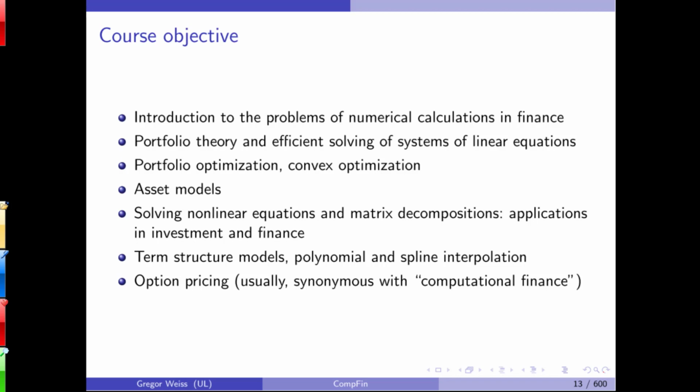Okay. I've already talked about the main objectives of this course. Numerical calculations, numerical analysis in finance, option pricing, and some other things that are related to portfolio optimization, convex optimization, and to give you a general understanding of why we need this and why things change and turn out differently as soon as you start using a computer for real-life problems.